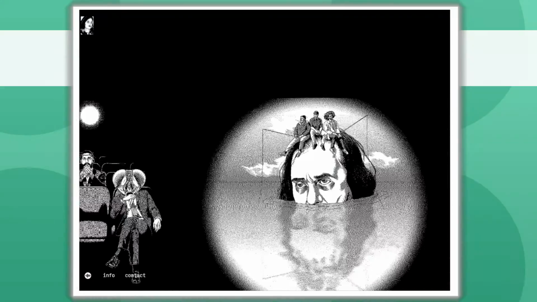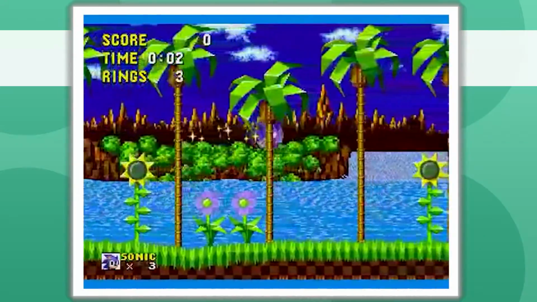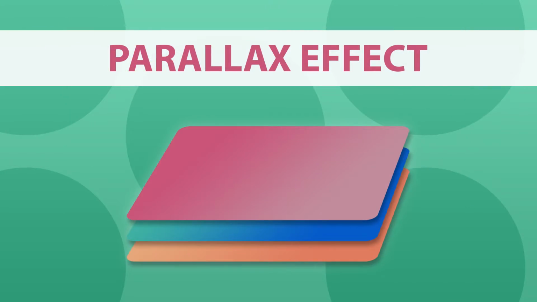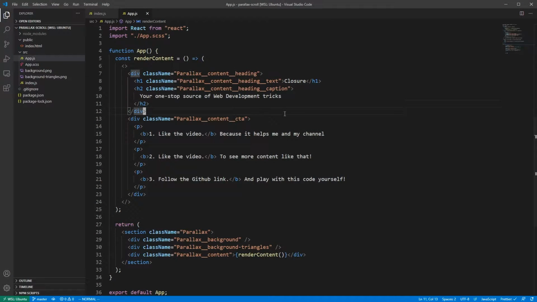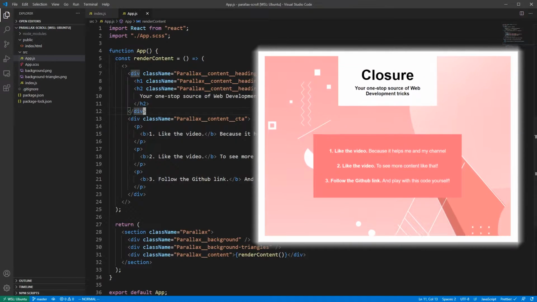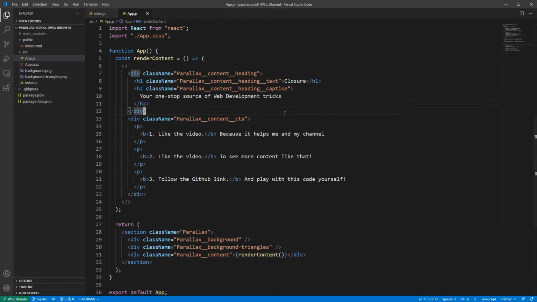Parallax effect is often used in 2D platformer games like Sonic and is a popular choice among web designers as well. It's one of the easiest ways to bring life to a static web page and make the user experience more fun overall. To implement parallax on this website, I will make the background scroll slower than the foreground. This can be achieved using the translateY CSS function, but more on that later.